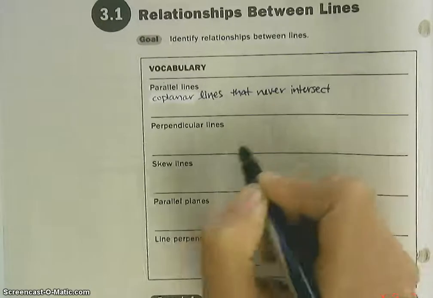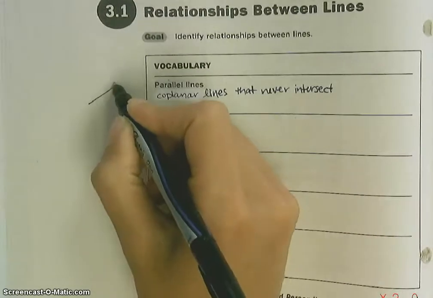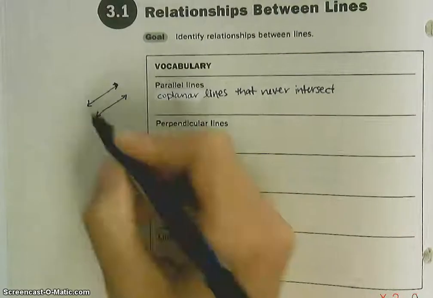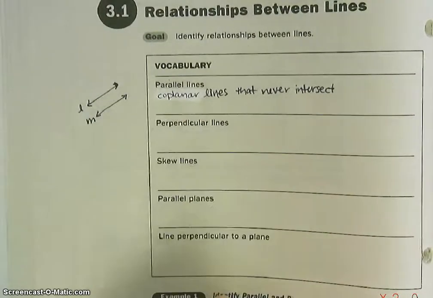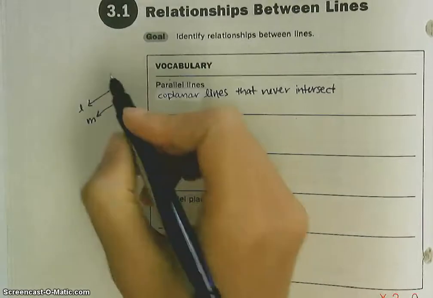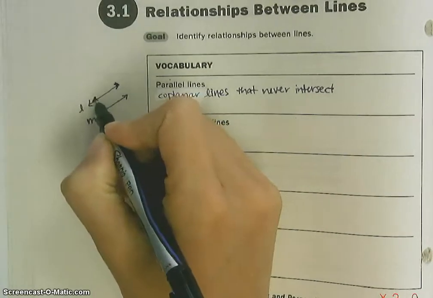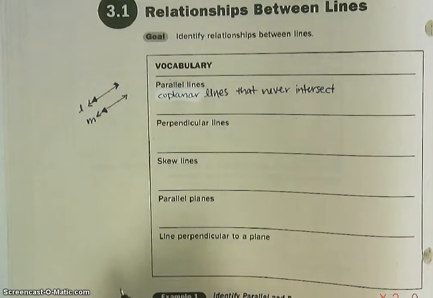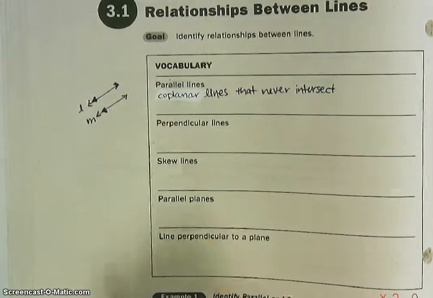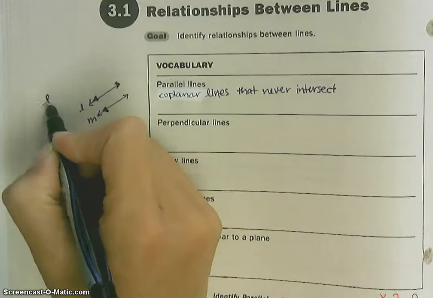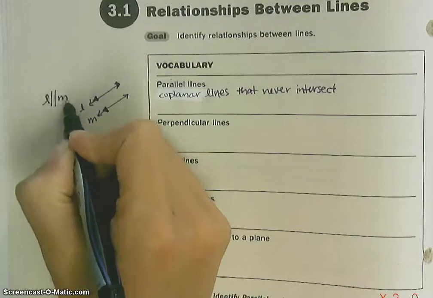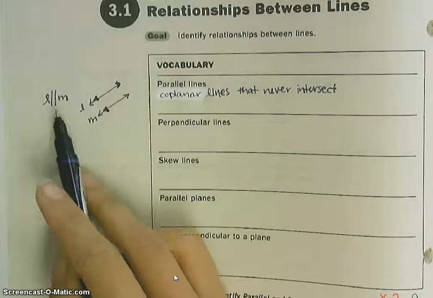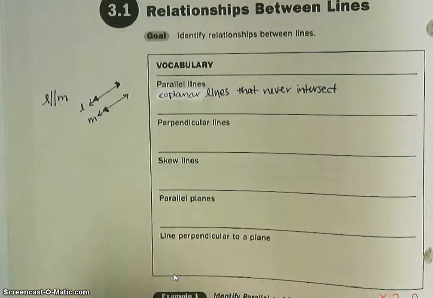I'm going to show you what I mean by that. We'll draw a picture, which you've probably done before, and then we'll call these lines L and M. One thing that you may not have known: to identify parallel lines, we put little triangles on the lines. That identifies that those two lines are parallel to each other. The symbol that we use when we're writing it is, we say L is parallel to M. That makes it a little bit easier to write. Instead of writing out parallel, you can just use that symbol right there.